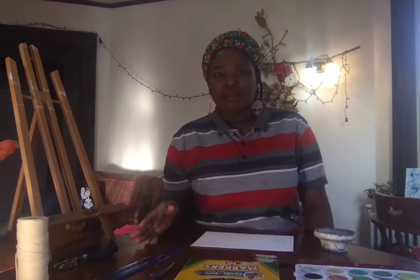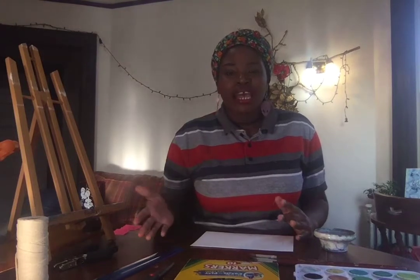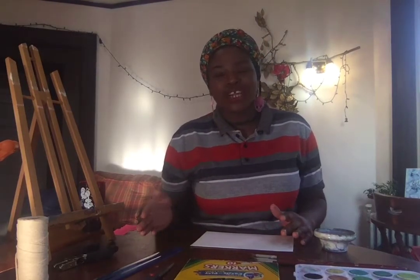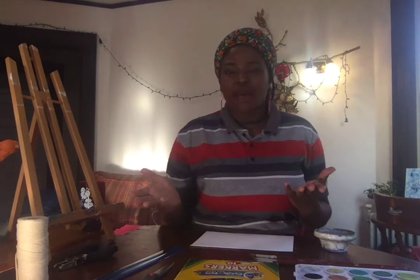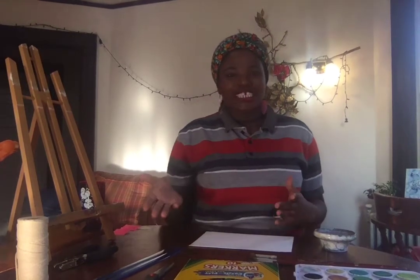I love making bookmarks. They're great. They're a source of income for me. I give them to friends for holidays. Everybody has their favorite reads and they need to keep track of them. So a bookmark is the perfect gift to show your creative expression and just give yourself a pop of color in the times where you need it the most. So let's get into it.